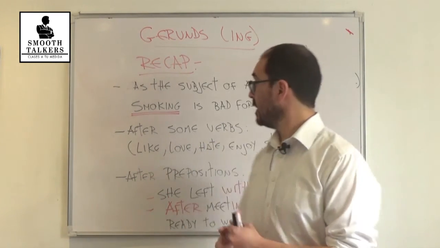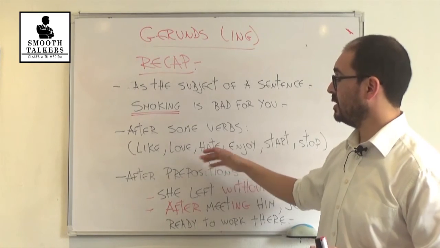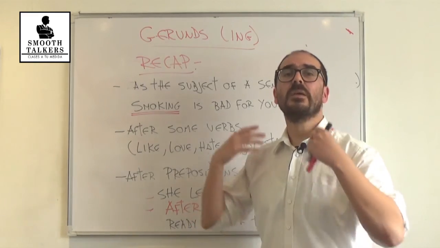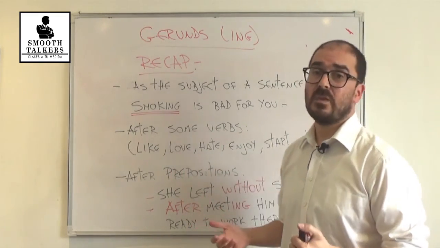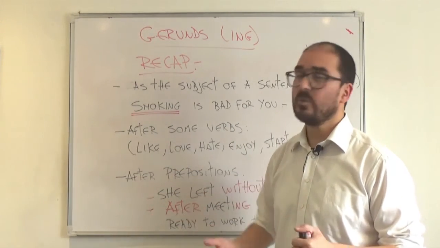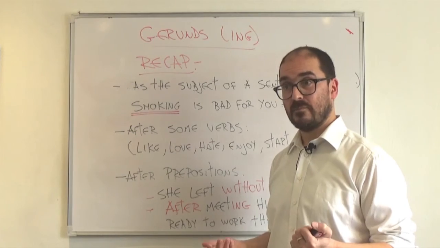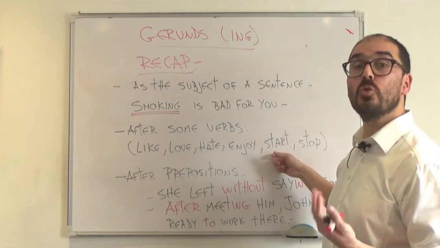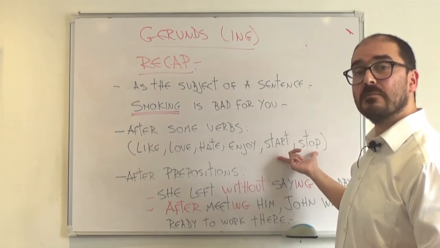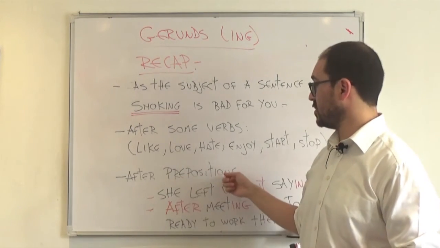So in all those previous phrases, I was using a gerund as the subject of a phrase because I'm talking about real things. Now, after some verbs, okay, for example, like, love, or hate, which are verbs that we use to talk about real things, the only way to like something is to experience it over and over again. Same thing happens with the things we don't like or we just plainly hate. We experience them one time and we don't like them, and then after multiple repetitions we start hating them. Okay? Also, when we start doing something or we stop doing something, we're talking about a real thing, hence we use a gerund after these verbs. And of course, after prepositions.